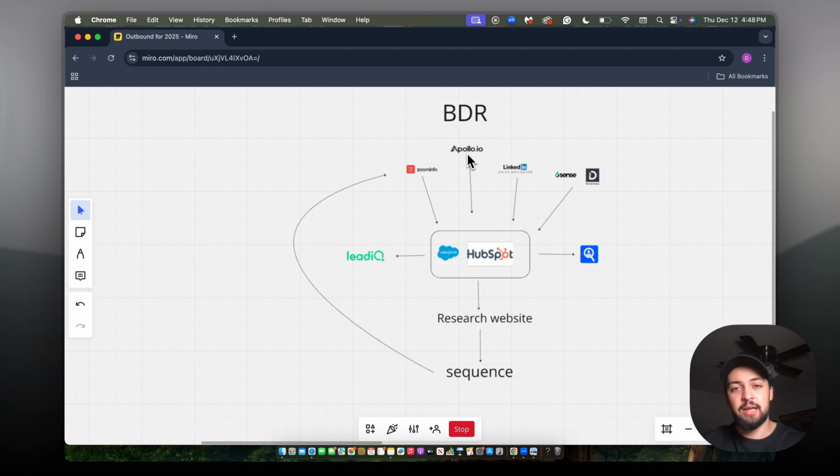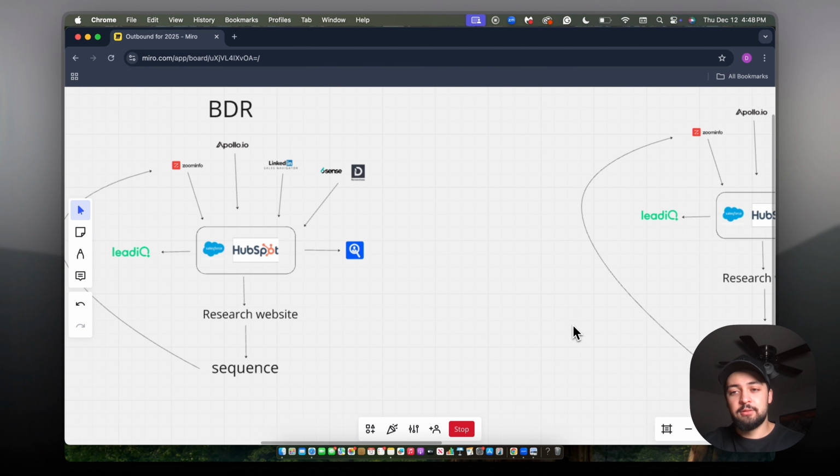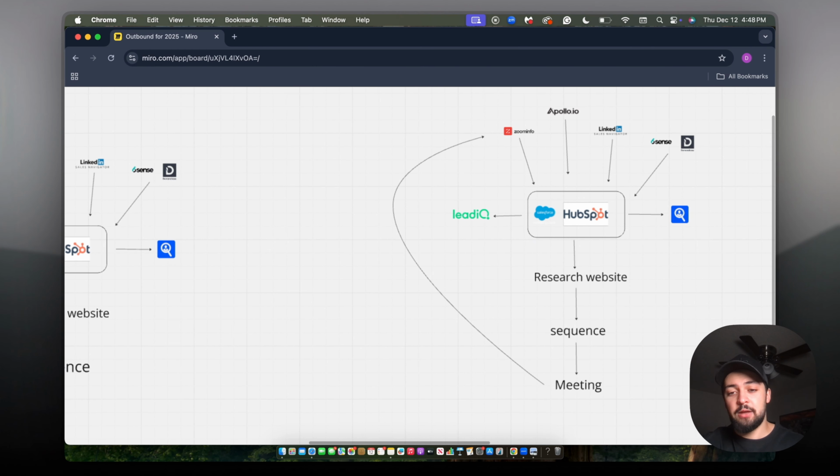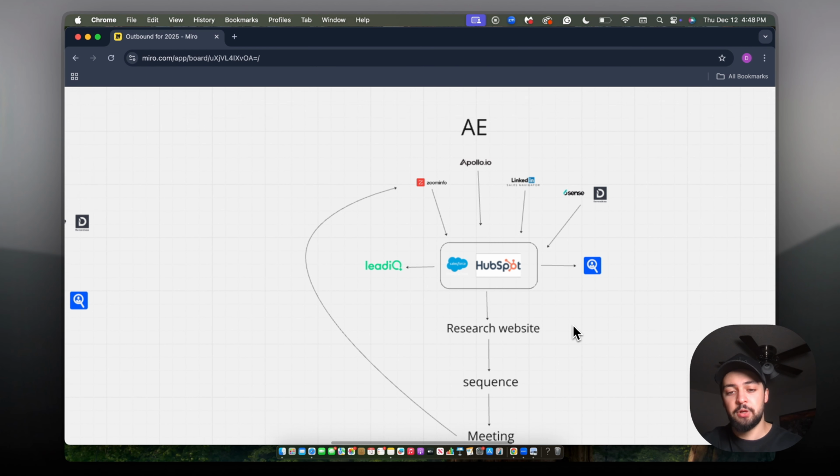Maybe use Apollo this time, right? Maybe use a different scraping tool, right? So again, you're constantly feeding this loop, and you're constantly feeding bad data into your CRM, right? Because once that email you sent that actually went to spam, if you don't remove it, that stays in your CRM platform, right? So then you're just creating more bad data, and it's definitely not efficient, and it's definitely not scalable, right?